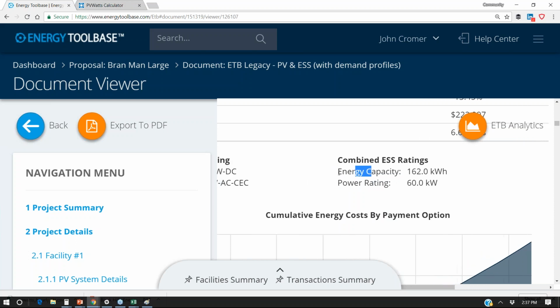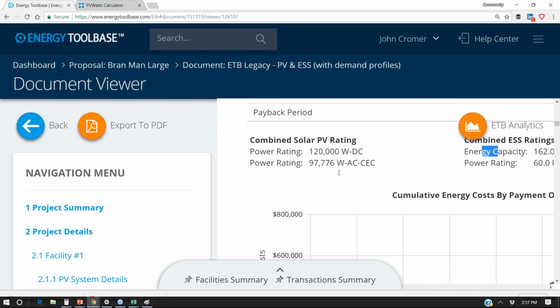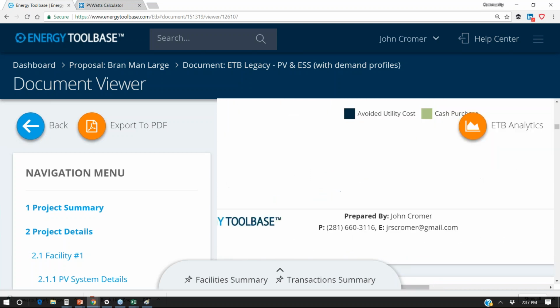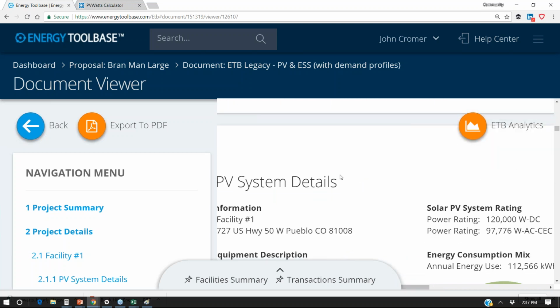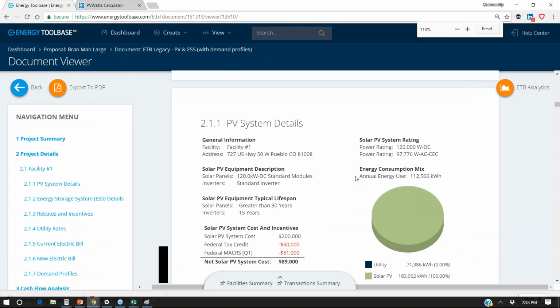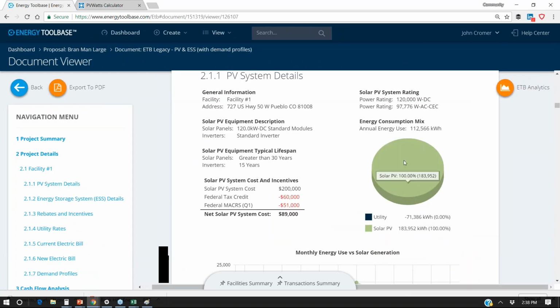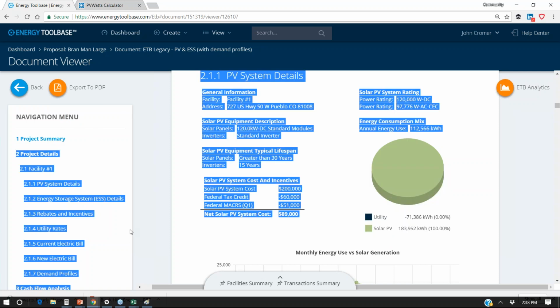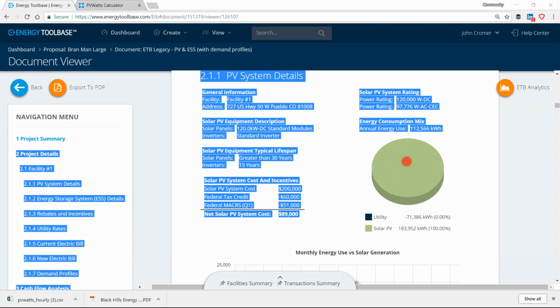It has a 7-year payback instead of a 4-year payback, which is still pretty good. And what we've done in this case is we're actually generating 100% of the building's energy rather than 20%.